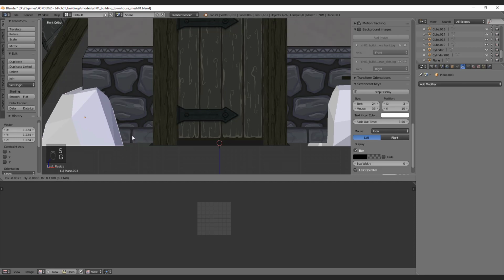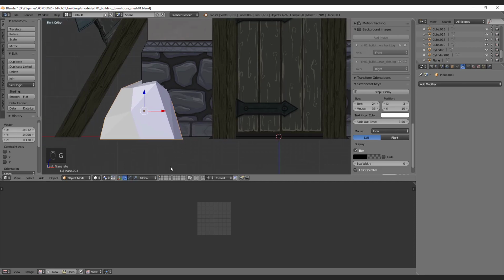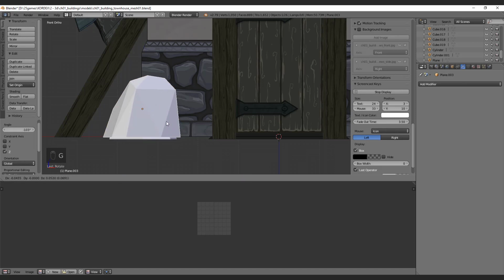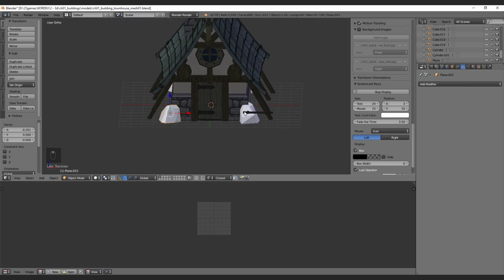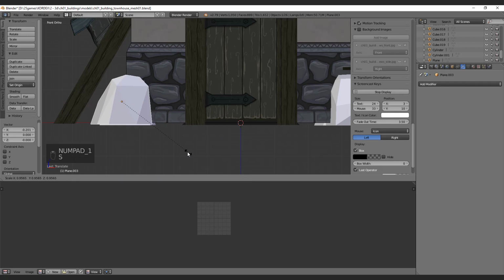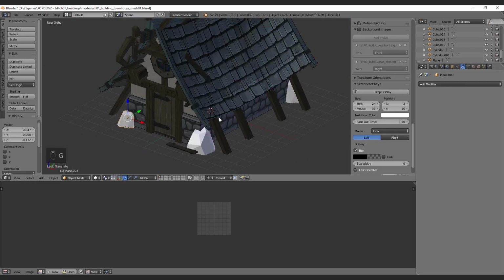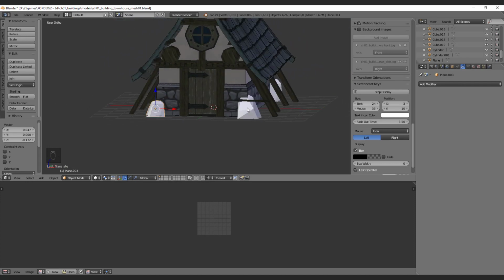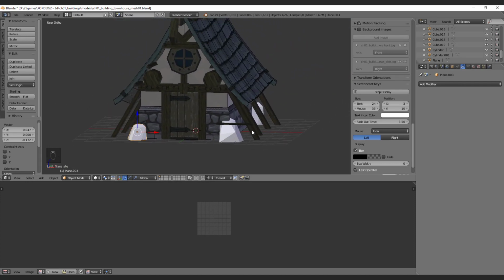Scale it up a little bit, bring it to a position where this is nice, and probably just like this here. Yes. So if I change here now anything, or this is a little bit too huge in my opinion, so this is fine. So we have the stones now.